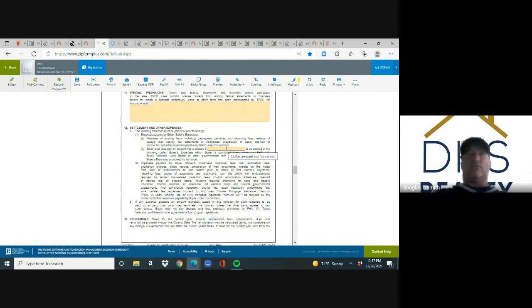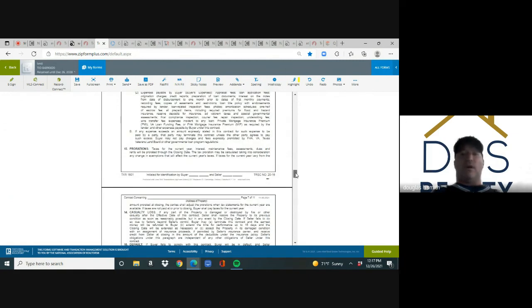Paragraph 12 is where you would ask the seller to pay buyer's closing costs. We had an agent the other day in our office. She's a seller agent. The selling agent, S-E-L-L-I-N-G, who worked for the buyer wrote up a VA offer and thought just because it was VA that the seller was paying closing costs. That's not true. You have to put the amount that you want the seller to pay for your buyer in paragraph 12, right here where the dollar sign is.